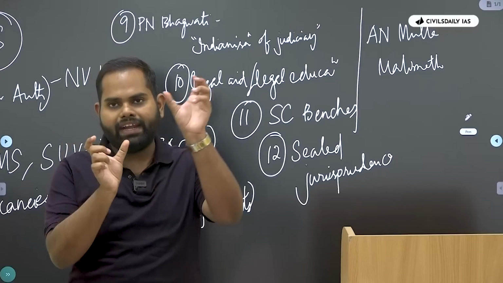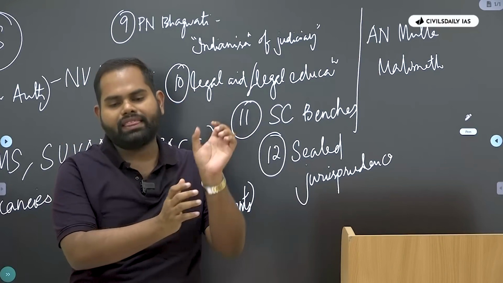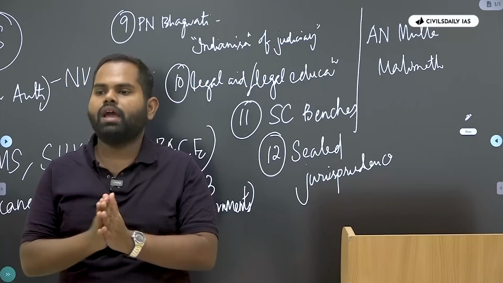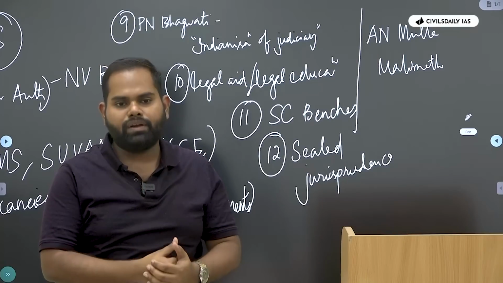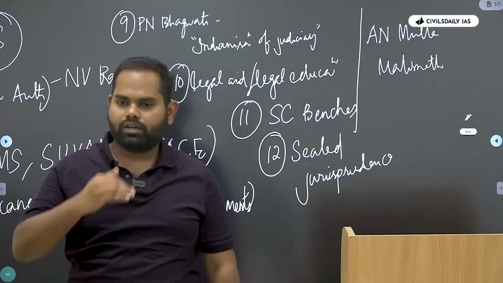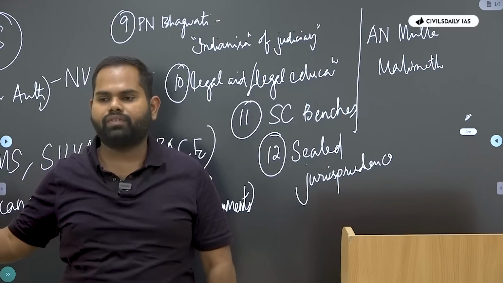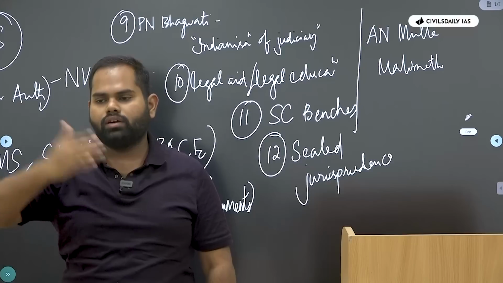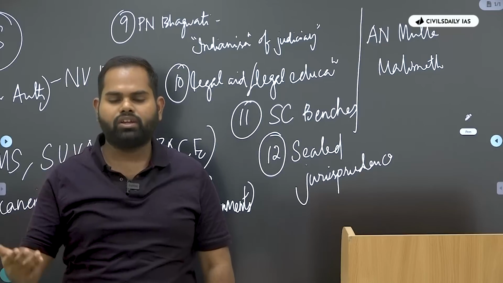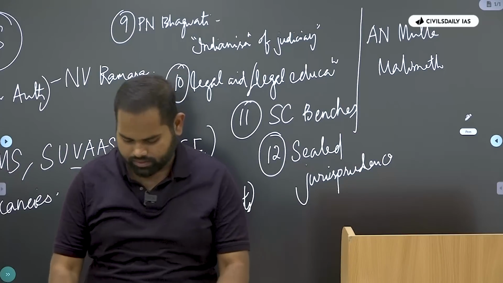So do not give headings such as the name of a case. Tell what they are talking about, and then give an example through a court judgment. The court judgment should not be the hero of your answer, but a supplementing element to it, though an indispensable actor in your point. While you are framing your answer, think from this lens: everything that you would have read, what are the essential features? Secularism is also there, and protection of minority rights and all. So analyze from this angle and give your answer.